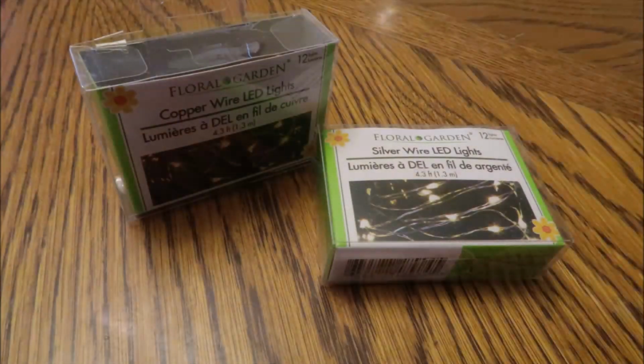And I had the idea last minute to use these fairy LED lights, but that's totally optional.